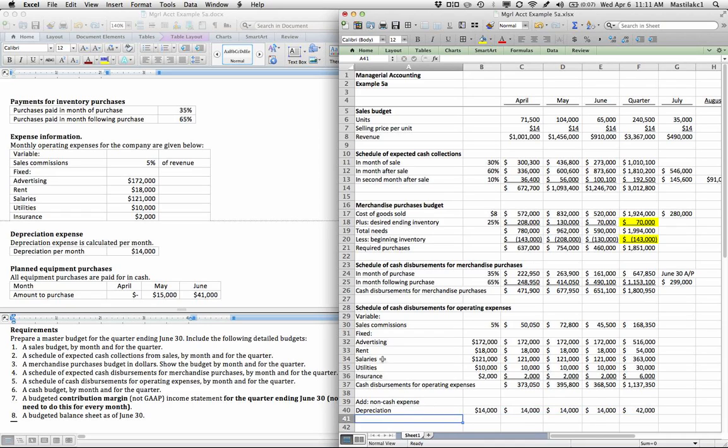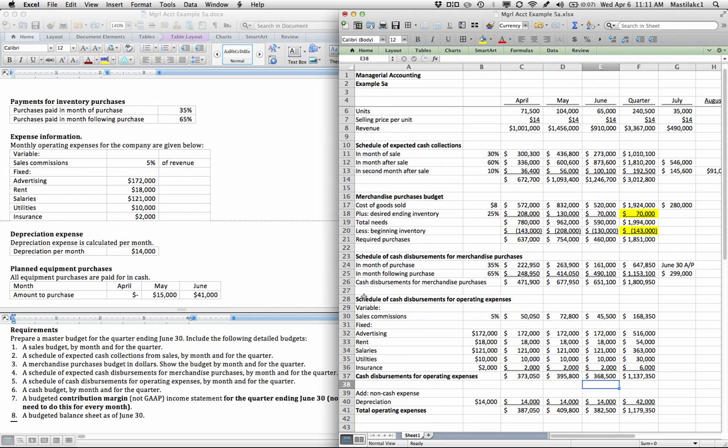And then we can have a total operating expenses, in which case we are budgeting both cash and non-cash operating expenses for the month and for the quarter. So it's one way we can handle the difference between our cash and our non-cash expenses. So this would be our schedule of cash disbursements for operating expenses, option A.